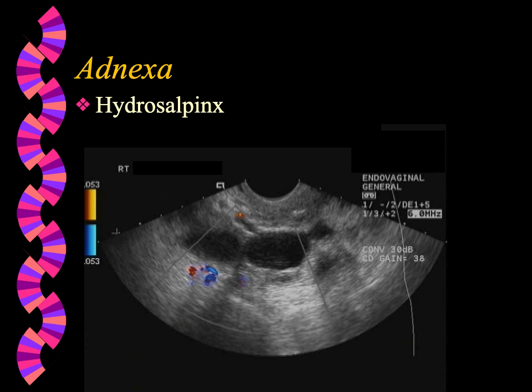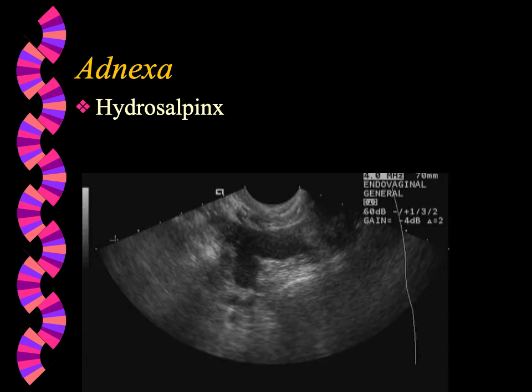And this patient actually has a hydrosalpinx, which is fluid inside the tube. And so on cross-section, it might look like a simple cyst, but in reality, they communicate with each other, and this is actually a hydrosalpinx. So this would be surgically removed given the patient's pain.